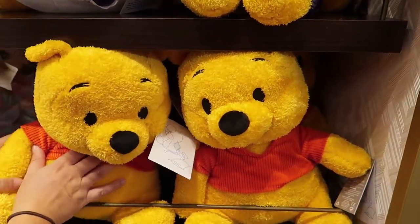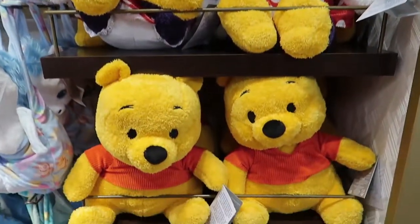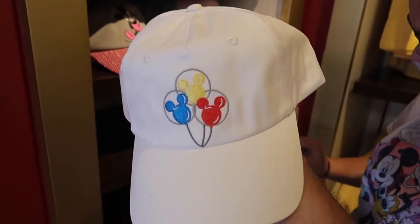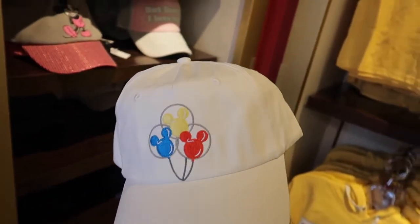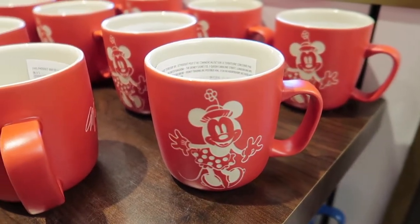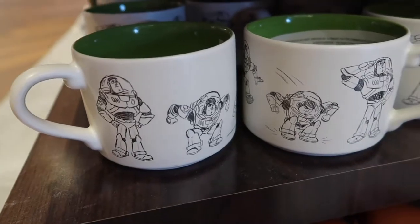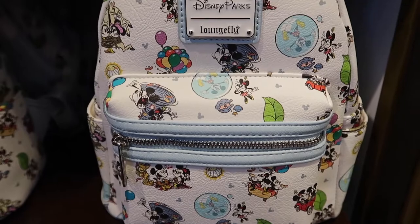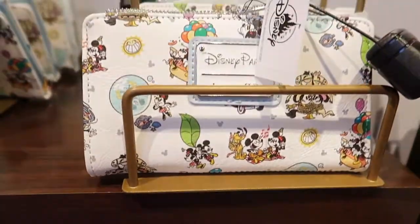They're really soft. They've got a Mickey, they've also got a Minnie, they've got a Pooh Bear, and then they've got a Stitch. How cool! This hat's pretty cool — you've got some Mickey balloons, and then it says Disney Parks on the back. I just couldn't wear a white hat; I would get it dirty. These mugs are really cool, but this mug is tiny — this is like a half a cup of coffee. This one's cool too because you've got all the Buzz Lightyears on there. And this one is a Mickey and Minnie Runaway Railway Loungefly — I love that design. And then they've got a matching wallet as well.